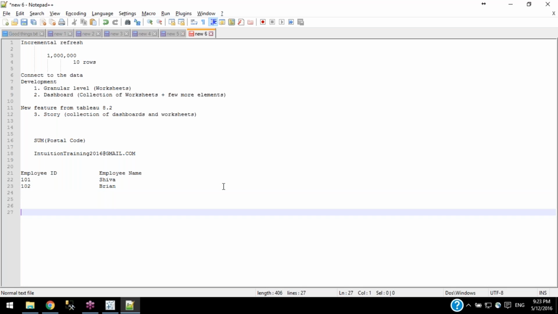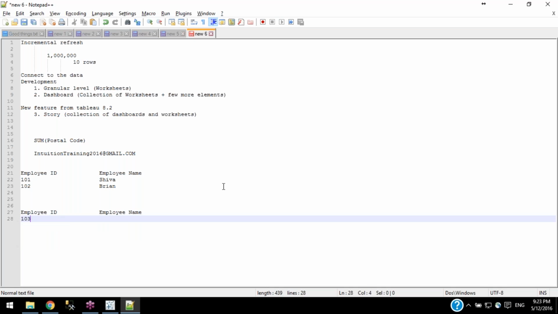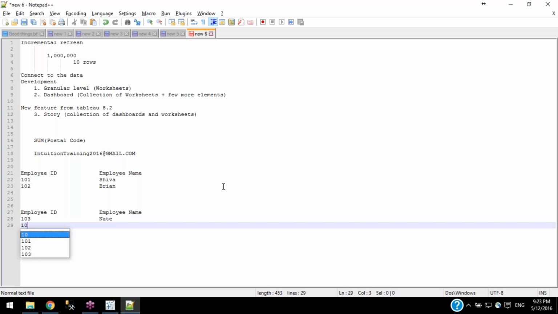Now this is saved in one table, and in the next table, or next sheet in your case, I have employee ID and employee name. Here I have a 103 record, the name is Nate, and a 104 record and the name is say Dave.